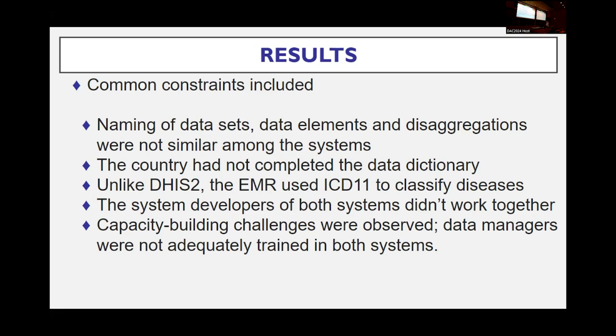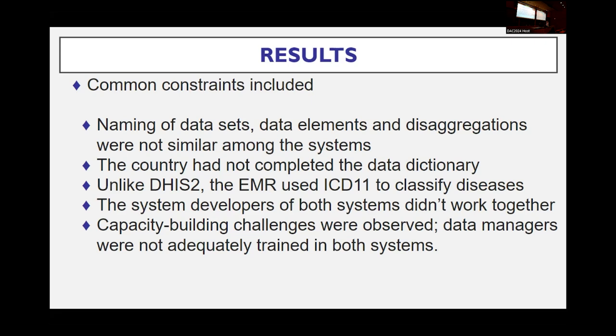And then classification, we put ICD-11 in the new system. Yeah, and on the DHIS, some areas we have ICD-11, others we don't have. So we find that practically it's not working, but yet we were assured that the data will just flow seamlessly. So these are some of the practical issues that we're bringing up, in as much as we tell the policymakers interoperability will work, but they don't even ask how it will work, but that is the business of the IT people to make sure data talks.